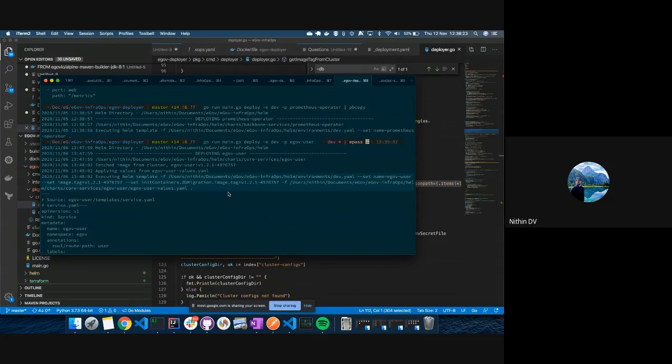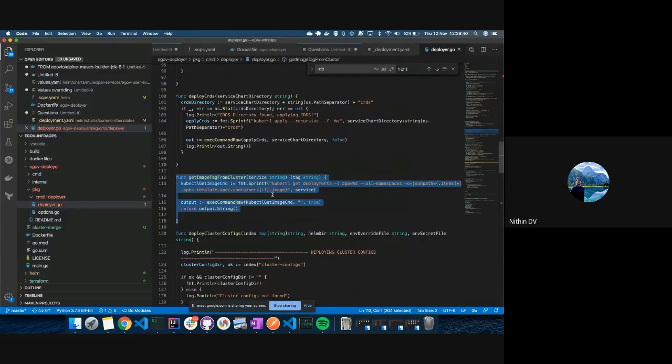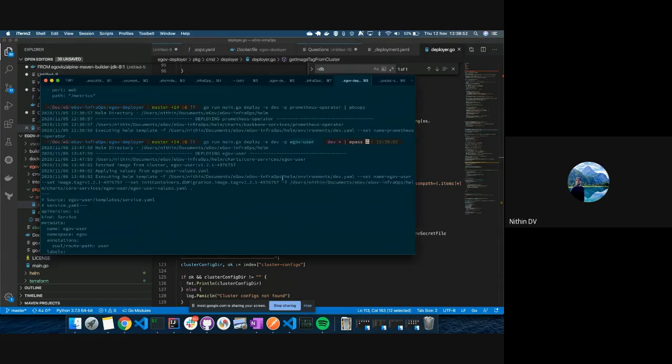Now what we are saying is, if the user does not provide the image, meaning the colon and tag are not there, then you try to get the image from the cluster, the current image that's running. You can do that by running a kubectl get deployment command, and that command is also here. With the JSON path, deployment with label app service name, we give the JSON path to get the exact image. We get that image and then we use that tag instead.